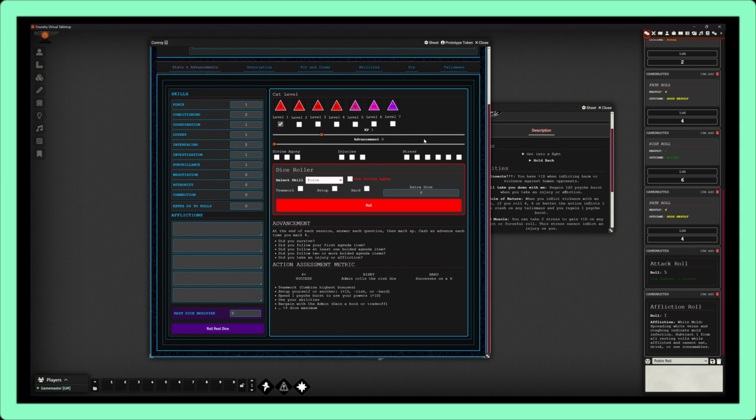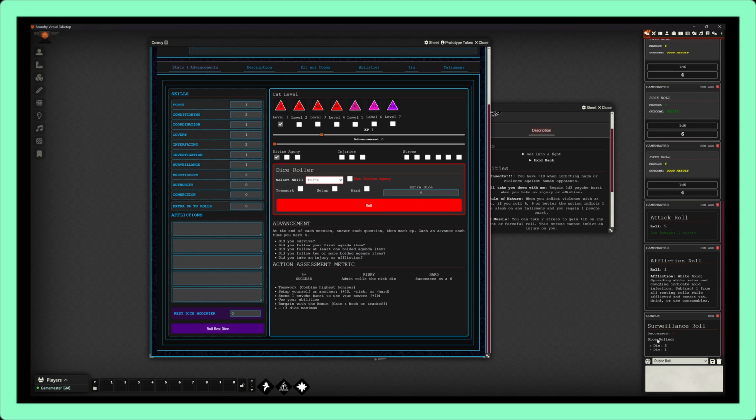But I'll get to the talismans in a moment, which will be where you store your hooks and your talismans. And here I have a dice roller, and this dice roller is pretty simple. You just select the skill that you want to roll for, and your GM or your teammates will tell you if you get any of these bonuses. You do hard, setup, teamwork, etc. And then if I click roll, it will then roll in the chat.